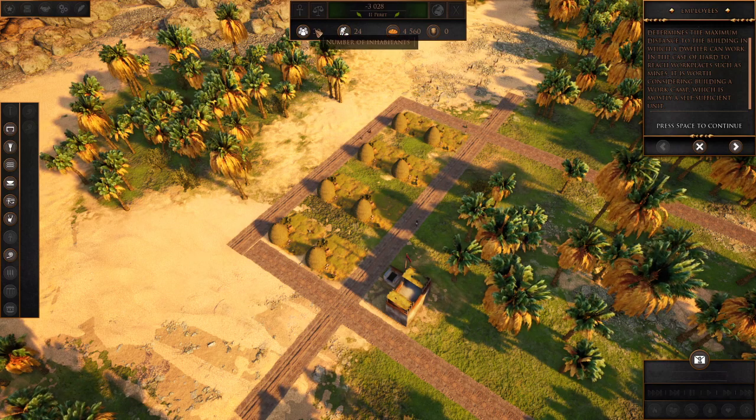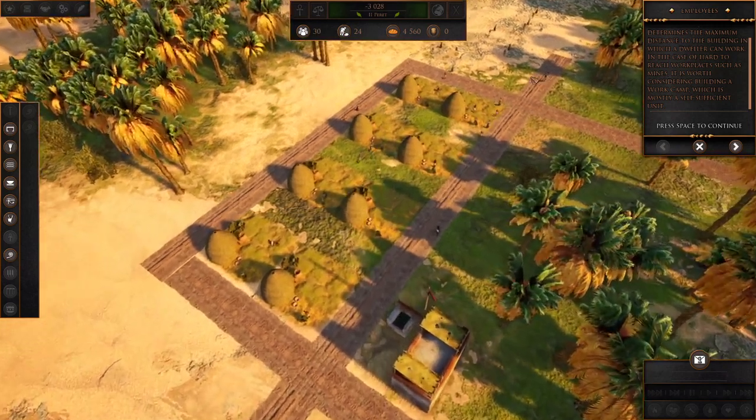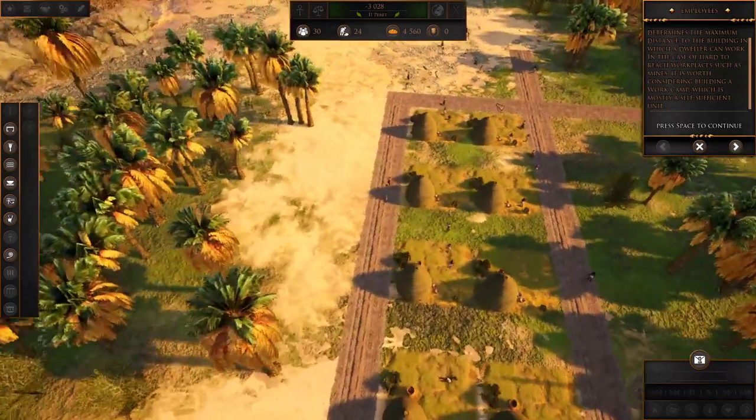Available workers 24, 30 inhabitants. Look at this, guys, more people are coming in. More people coming in.